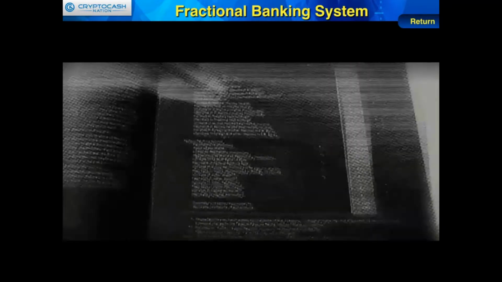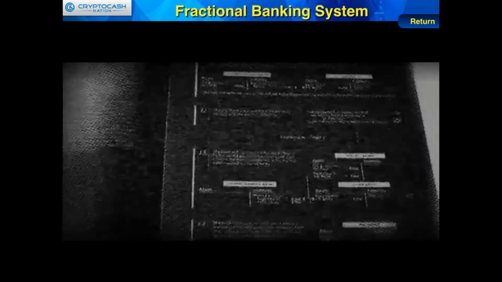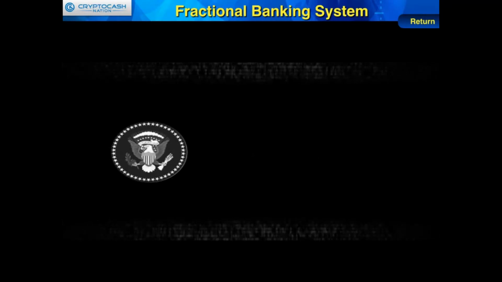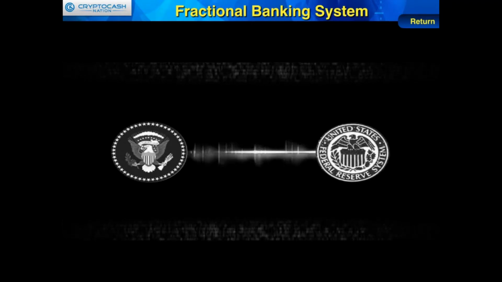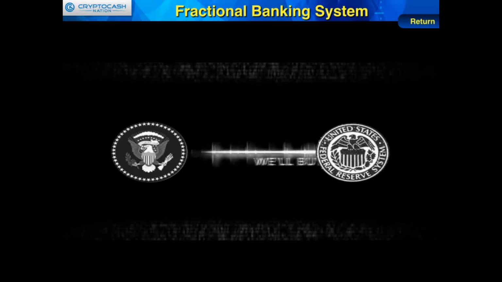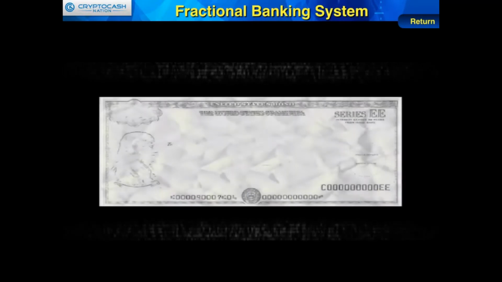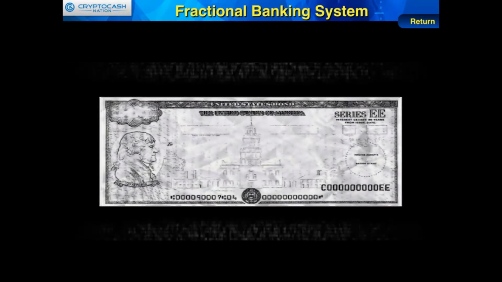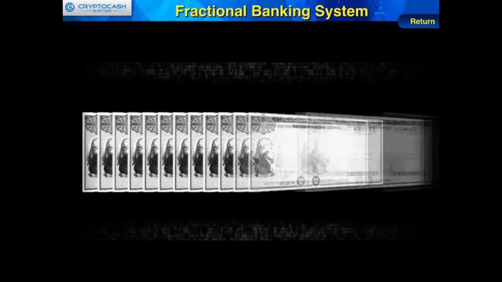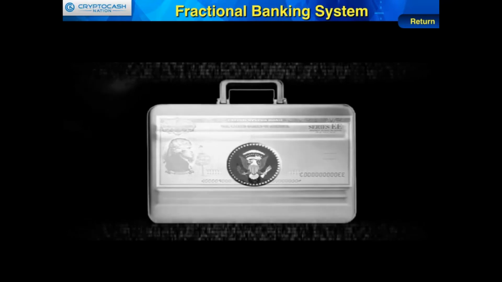It then proceeds to describe this fractional reserve process through various banking terminology, a translation of which goes something like this. The United States government decides it needs some money, so it calls up the Federal Reserve and requests, say, $10 billion. The Fed replies, saying, sure, we'll buy $10 billion in government bonds from you. So the government takes some pieces of paper, paints some official-looking designs on them, and calls them treasury bonds. Then it puts a value on these bonds to the sum of $10 billion and sends them over to the Fed.